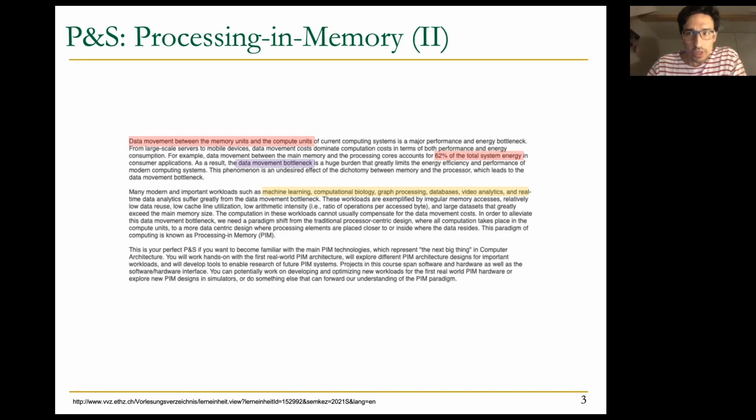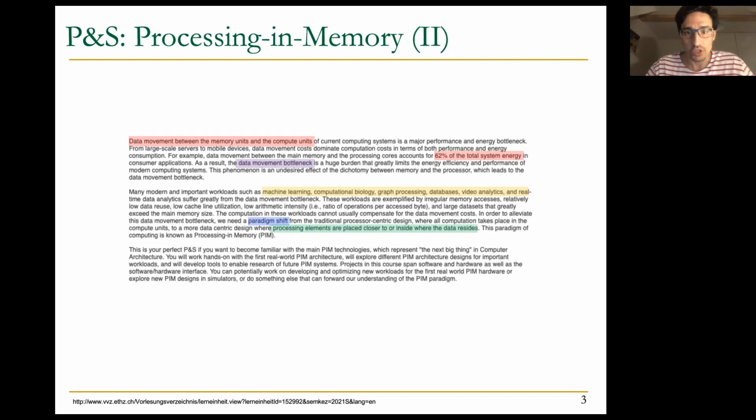So what can we do here? What we can do is to propose a paradigm shift. This is not something new. This is something that has been around for several decades. And actually, we know that the first research papers that were published on this idea of processing in memory are from the late 60s or the beginning of the 70s. But there were a lot of technology limitations that prevented vendors from actually building these kinds of designs, right? And these designs are what we call processing in memory, right?